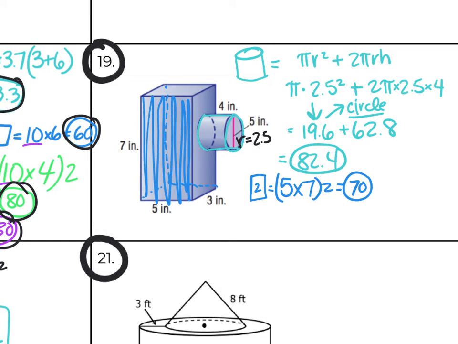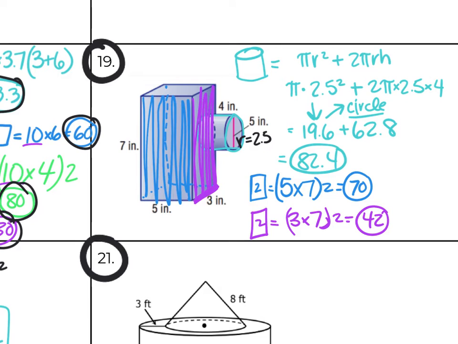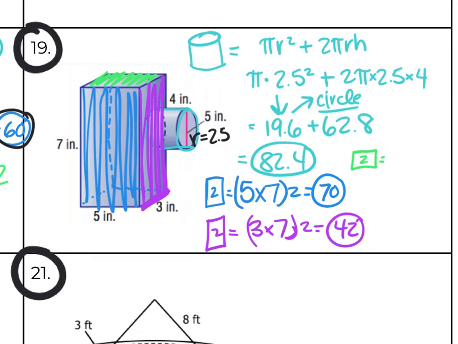That's done. All right. If I look at the sides, ignoring the cylinder right now. So David, what would the dimensions of that purple side there be? Yeah, so 3 by 7 and then by 2, right? So 42, good. All right, now we just have the top and bottom. So typically that's kind of your smallest part there. Peyton, what are the dimensions of top and bottom? 5 by 3. Good. So 15 times 2 gives us 30.